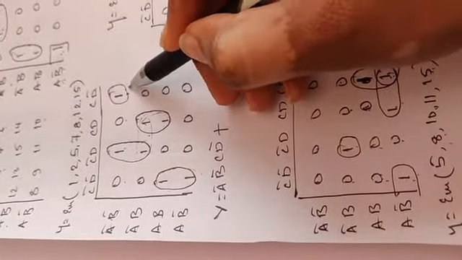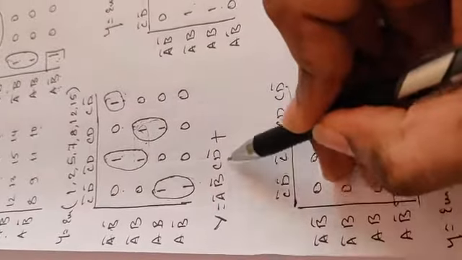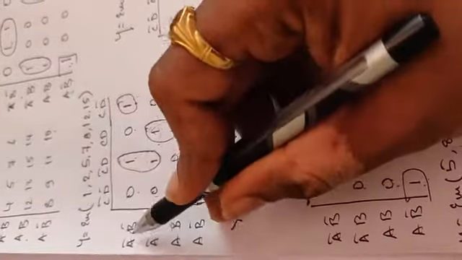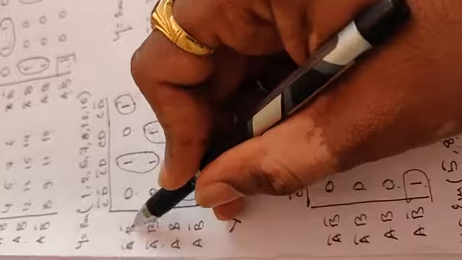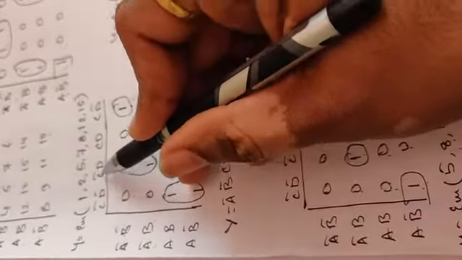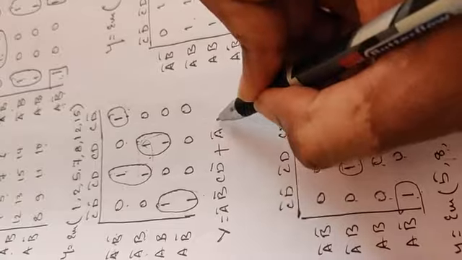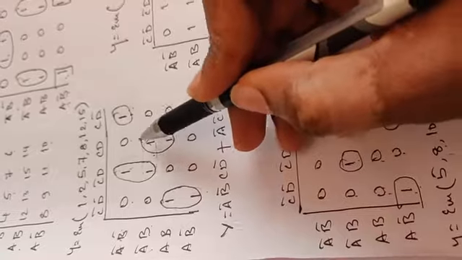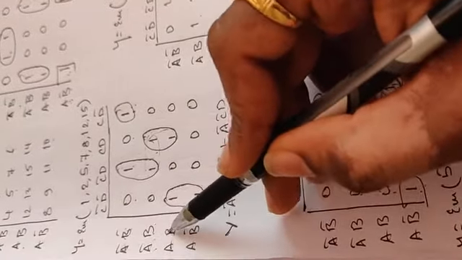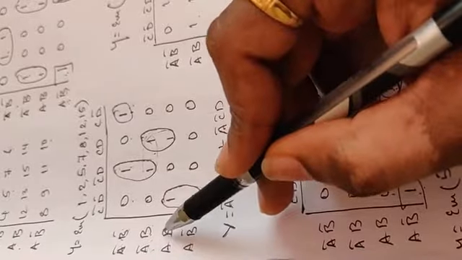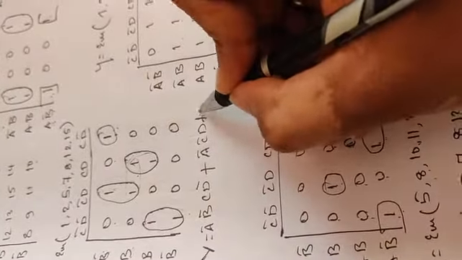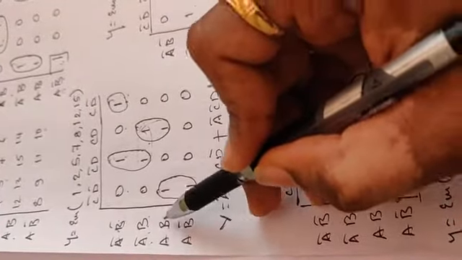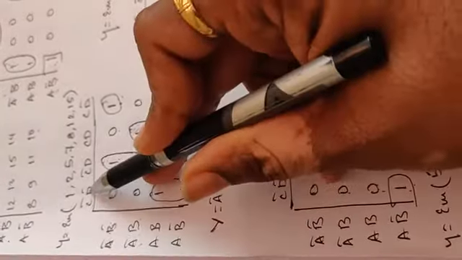Look at this. If the group is isolated, a single one gets an expression with 4 variables. So in case of a pair, look at this pair. A bar, B bar, A bar, B bar, B cancels, A bar remains common, plus C bar, D bar. A bar, C bar, D. Okay, coming to this group now. A bar, A, B, B. B is common, A bar, A cancels, write B, C, D. Look at this group. A B bar, B bar B cancels, A C bar D bar.